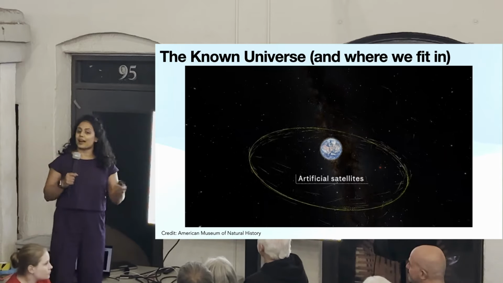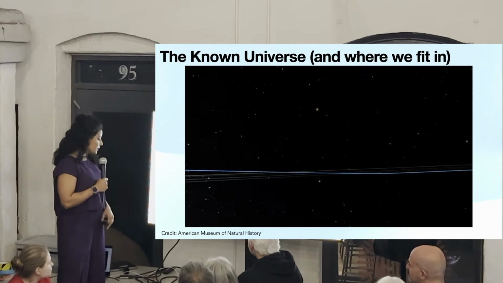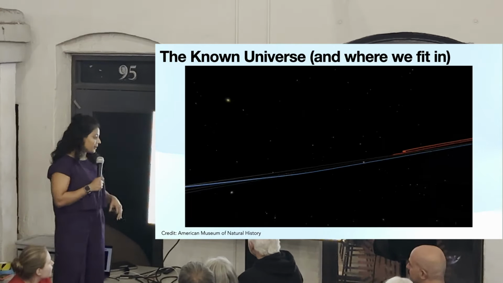So we're going to start out by just looking at our place in the universe. So we're going to start in our Earth. This is a nice visual that's been put together by the American Museum of Natural History. We're zooming out. We're going very quickly. If you want the slowed down version, it's on the internet. Okay, we're going out to our solar system. We're going to the constellations.